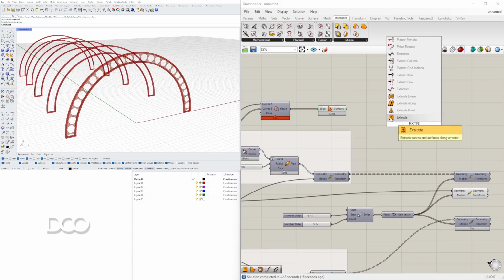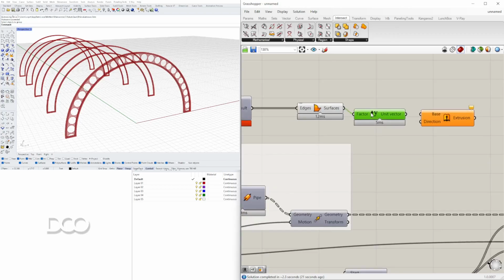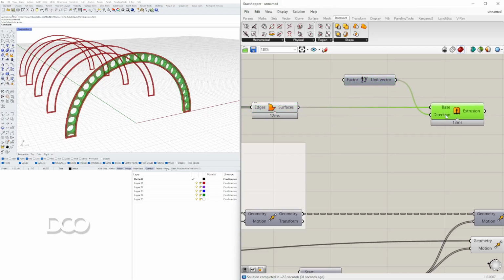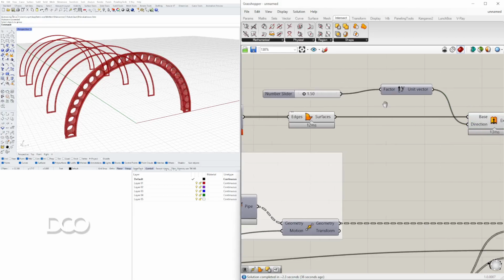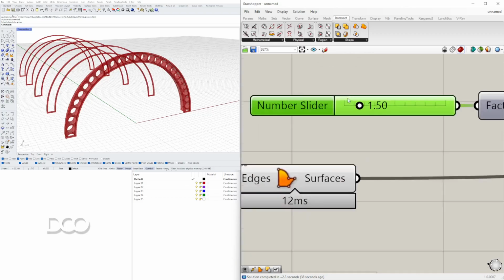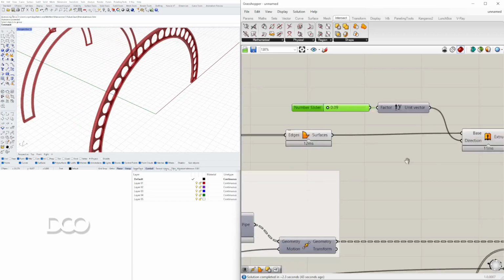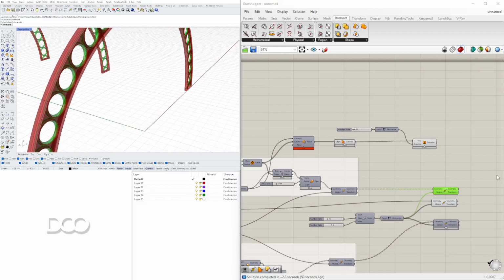We'll go to extrude in the Y direction. So the surface will extrude in the Y direction. And we'll bring in a slider for the depth of this and move it halfway once again, the same way that all of these are moved to the center.